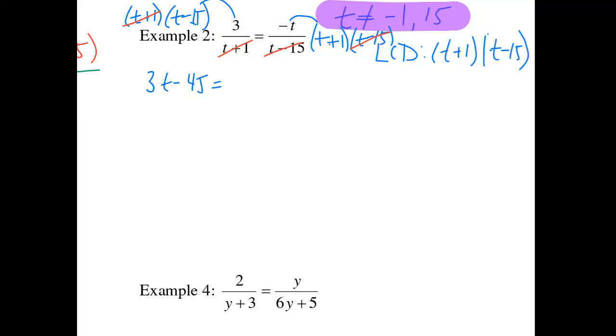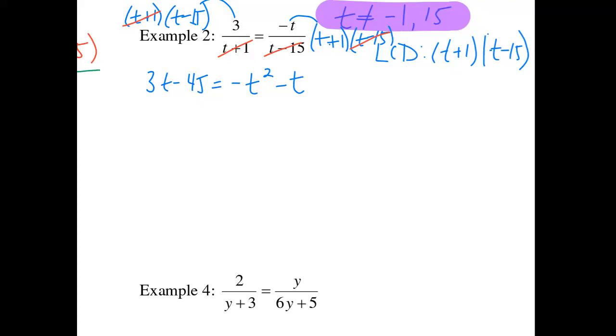And that would be equal to, now we've got negative t times t would be negative t squared. And then we have negative t times 1 would be negative t. Now in this case, since there is only one t squared term, it's not going to cancel out. So we are going to have to deal with a quadratic in this case. And just like I was saying on the last example, I want to make that t squared term positive. So if I have to factor, which I probably will, the coefficient is positive in this case.